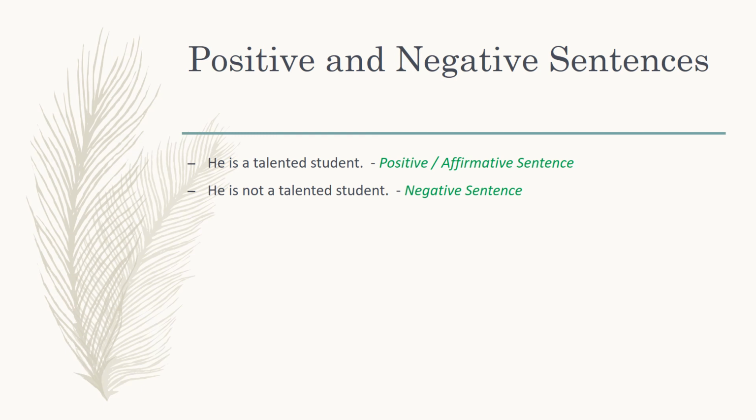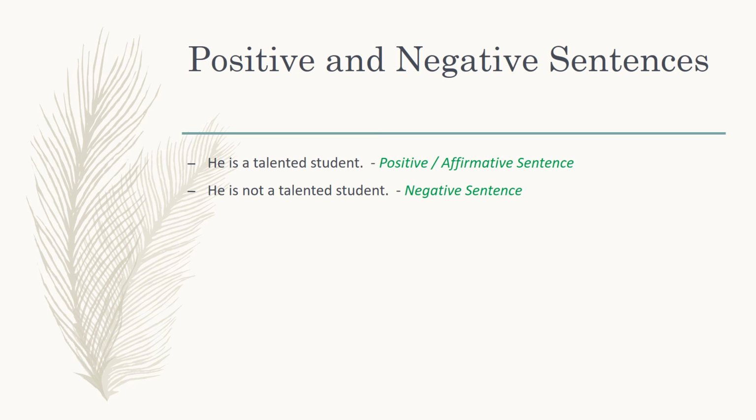Okay, so move on. And now we have the last type of sentences. It is not a type, but due to the addition of words, it becomes so. So positive and negative sentences. A positive sentence is one that doesn't have any negative words like not, does not, could not, something like that. And the negative sentences are all those sentences that have negative words like not, cannot, could not, etc.